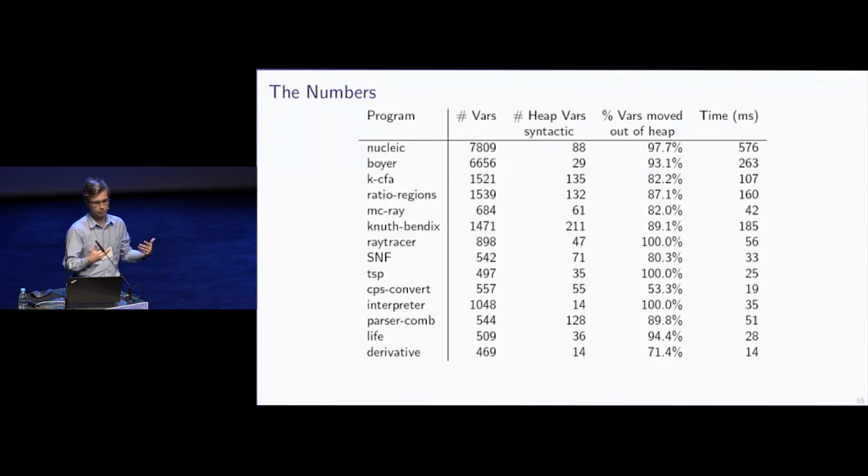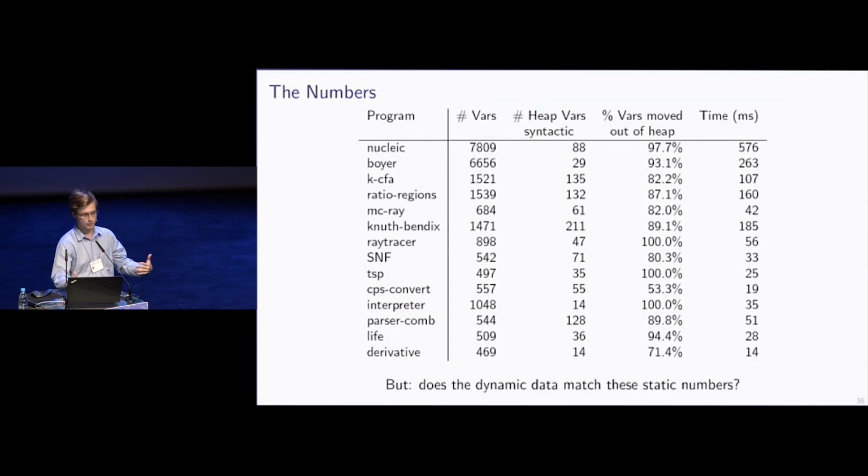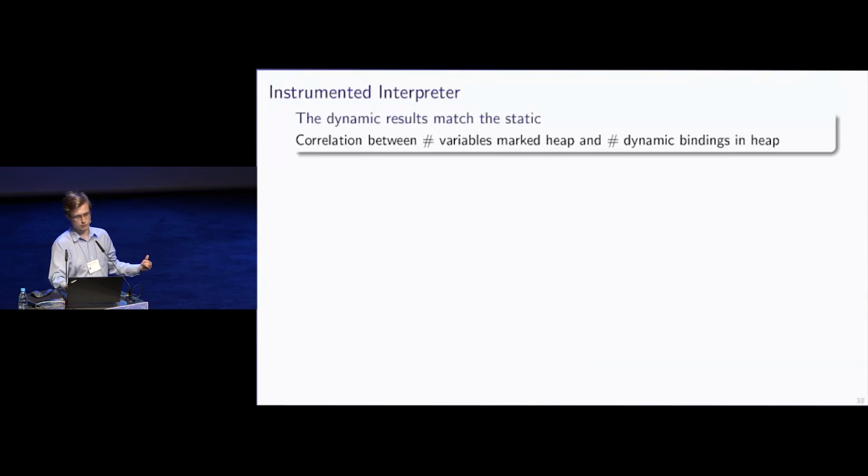So something that I've presented was, we're able to remark variables. But how do we know that the dynamic behavior actually matches what I'm telling you? I think this is important to note because we don't have a full compiler implementation yet. This is sort of the first technical result of the project, and we're getting there. However, I can tell you that the dynamic numbers do match, because I've programmed an instrumented interpreter that can basically run a concrete version of the analysis.